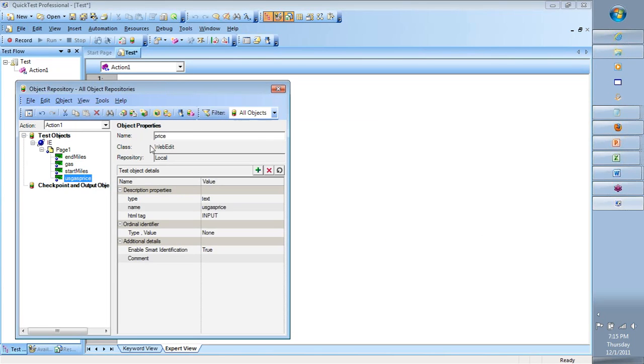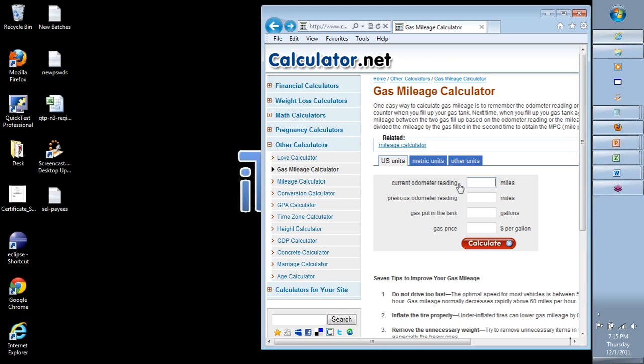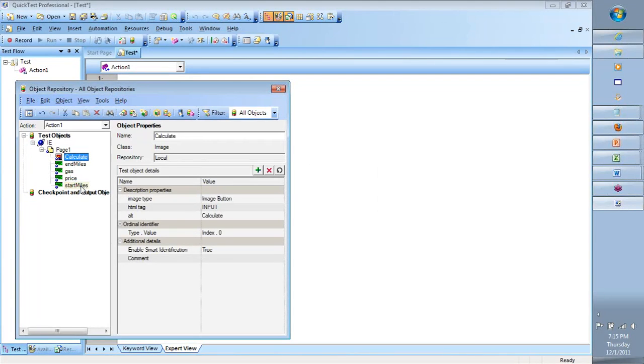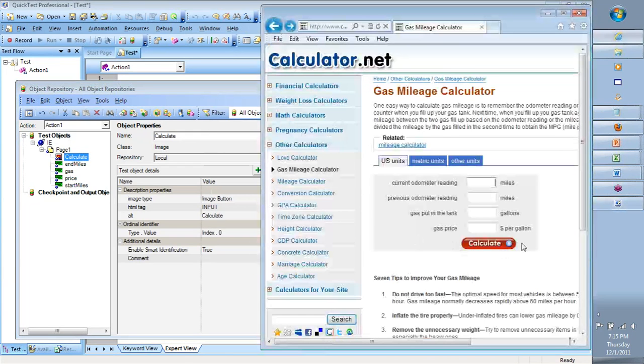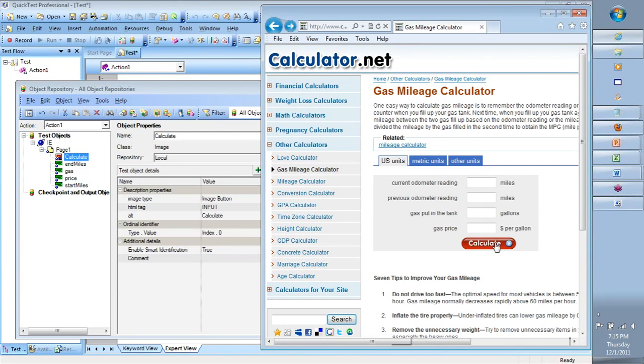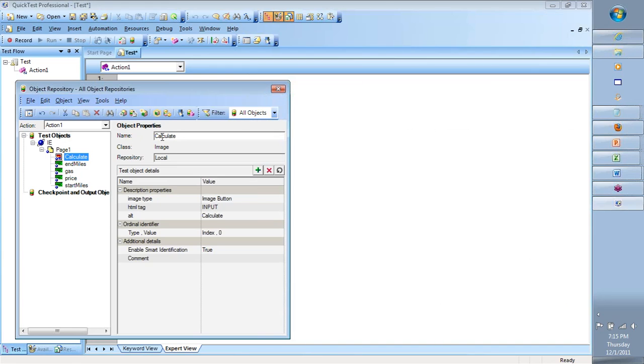I am giving names that are easy for me and my team to look at when they read the code. That is the intent. Even when I come back a couple of months down the line, if I want to understand what is happening in my code, that's the reason it is important. When you develop these scripts, you're not doing it for one time. Now I have something called image calculate. Why? This thing out here, QTP has identified that it is not actually a button. It is an image. If you right click, you can say save picture as and so on. That's an image. Depending on what that object is, QTP identifies it differently, gives it a specific class name and writes the name. Have we mastered this aspect of classes, objects, identification and methods? No, we are getting there now.